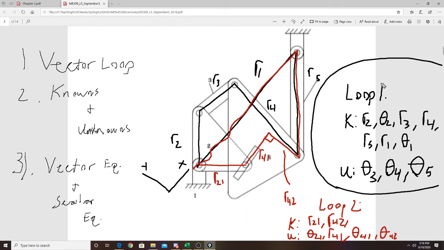So real quick, we have 4 equations total so far, because we have both of the scalar equations, right? So we have 4 total so far, 2 from here and 2 from here. That means we need 3 extra equations.